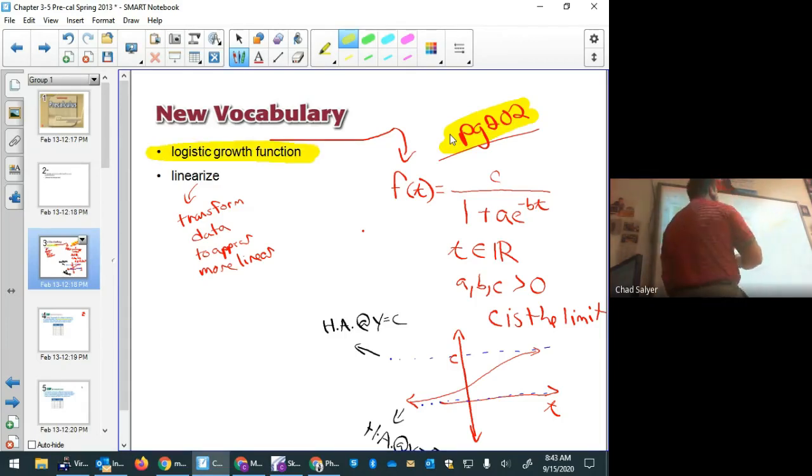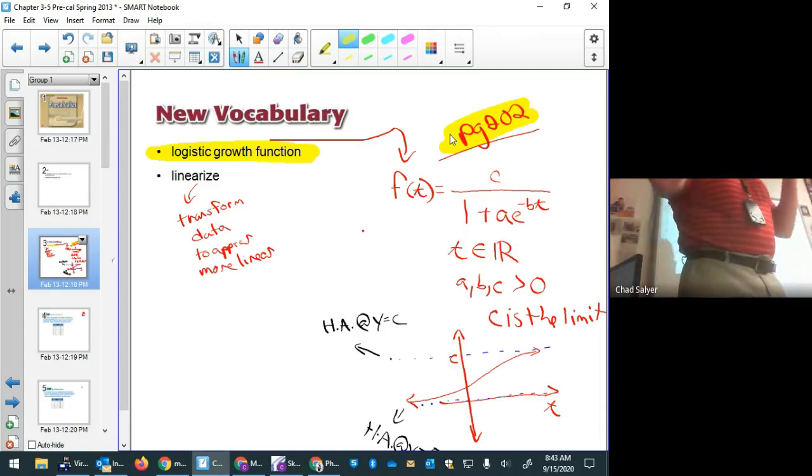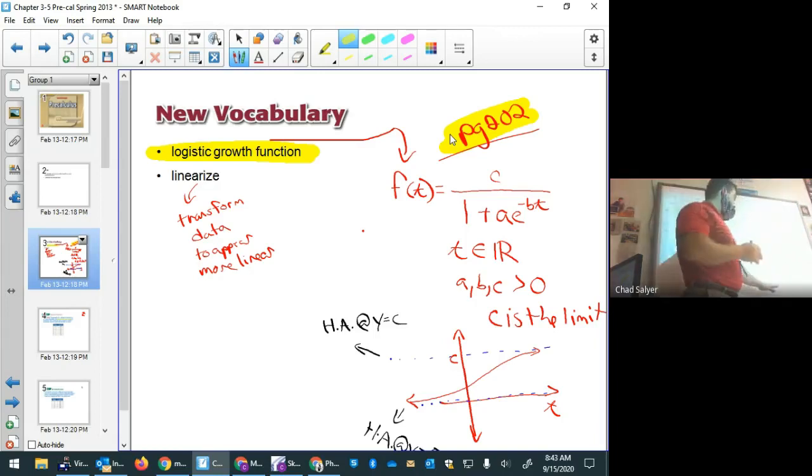It's when you have two horizontal asymptotes and the function goes between them. It's really good for modeling population growth, because populations are always going to fall between 0 and the carrying capacity of the environment, which is often inhibited by food sources or predation, or a lot of things can impact the survival of a species.